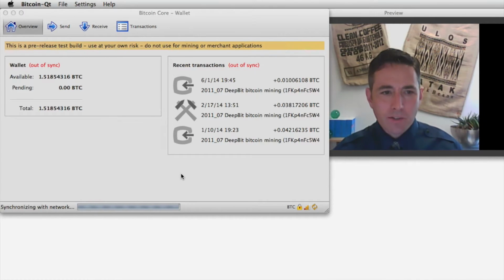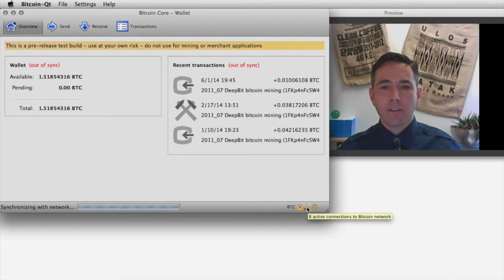And notably, you see something else going on right down here, which is indicated by this progress bar, which says synchronizing with network. What's happening right now is that the client is connecting via the peer-to-peer network, and it's trying to ask all the other peers on the network what the most recent blocks are that have been accepted into the longest blockchain. There are various ways that you can set up the client. My client is going out to some particular places on the internet where people exchange their network location so that you can participate in this peer-to-peer network, an IRC channel.